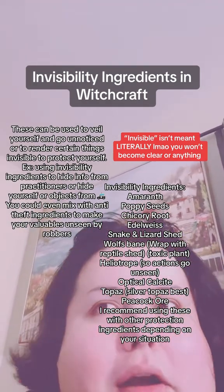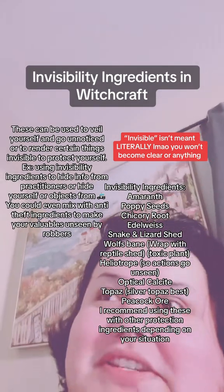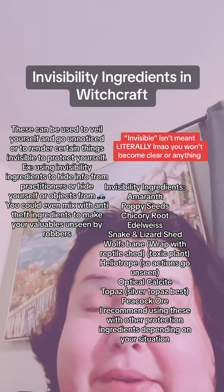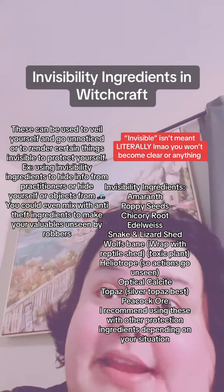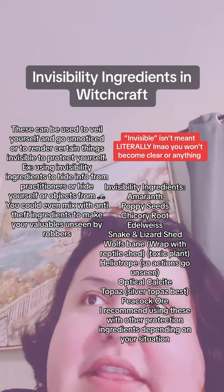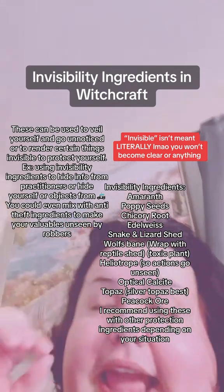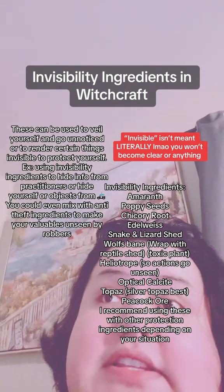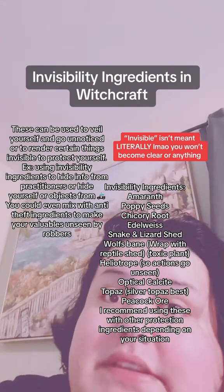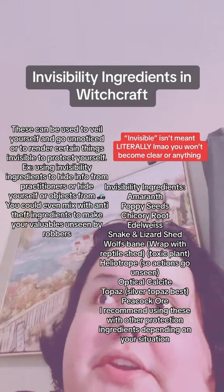That conversation was had because he tried reading on someone else's work, and when their spirits caught onto him, it scared the S out of him. They were like, we see you, because he didn't veil. He didn't do anything to conceal himself. If you are trying to read on someone else's work, that's probably a situation where you're going to want to use the invisibility ingredients or veil to some degree so you're not seen by those spirits.